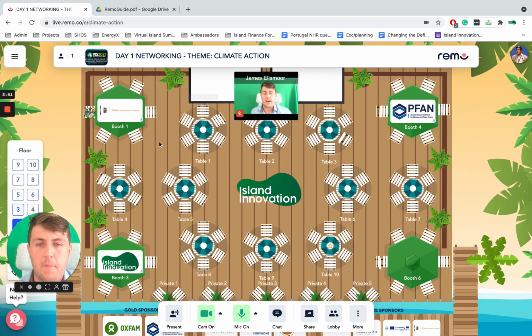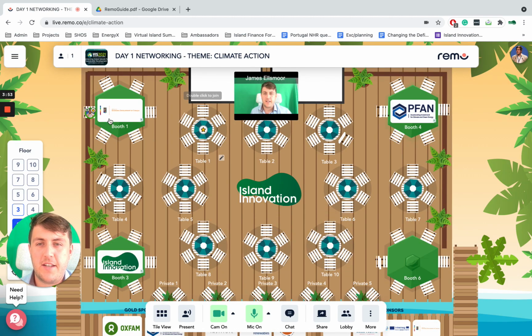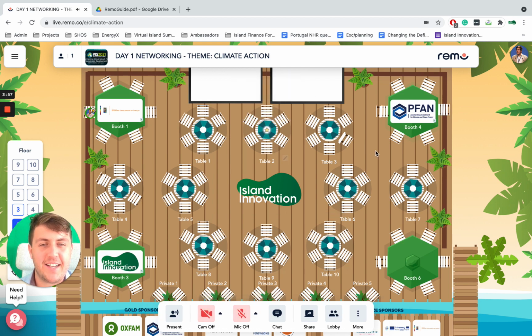And the layout of this is with the different tables in different places. I'm going to turn that video off because it's distracting. But you'll see here my icon can move from table to table. And each table is like a small breakout room with up to 6 people where you can have a conversation. So here's your opportunity to move around, meet different people, and each of these tables will have a different topic to be discussed in them.